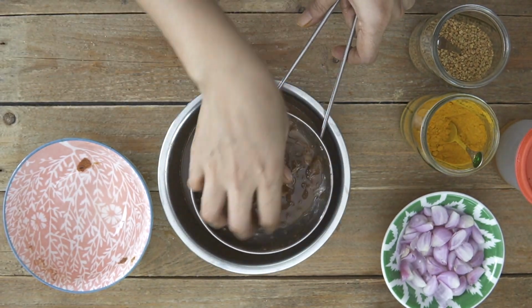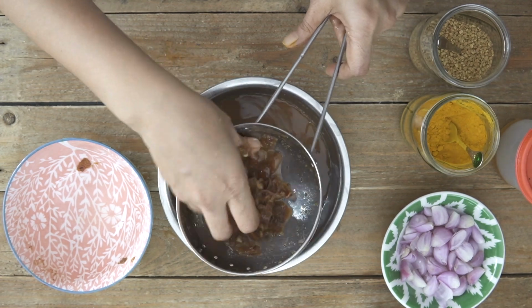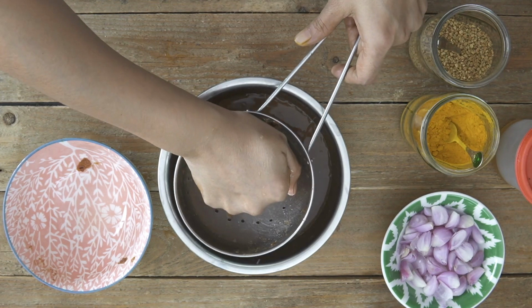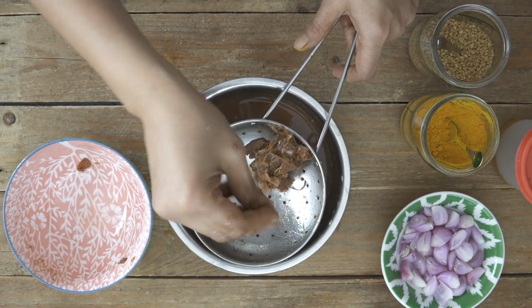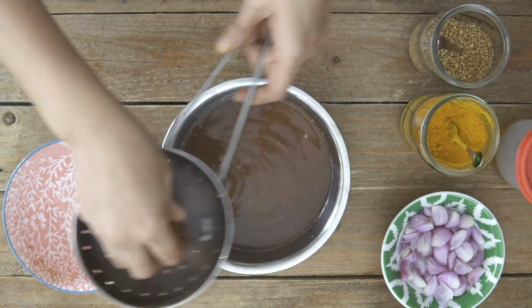Great. I'm just going to go ahead and strain it out. And I have a lot of tamarind water below. And that's a good amount of tamarind water for making Sundakkai and Kathirikai Vathal Kuzhambu. Okay, and just squeeze it up. And that's good enough. And I can only feel fiber here. Okay, this is great. So now the tamarind water is ready.